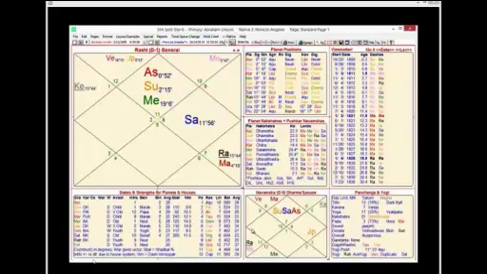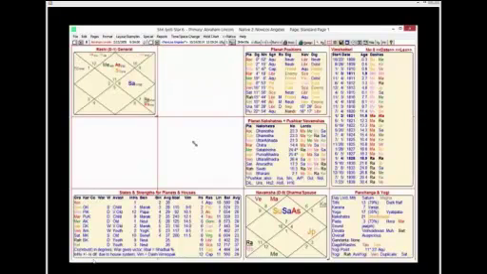You can put background pictures, you can have different colors in the background, you can put borders, you can create really pretty charts. And if you go to vedicsoftware.com and have a look on the features page, you'll find some very nice examples of what you can do. Clicking those buttons again will hide the grid.